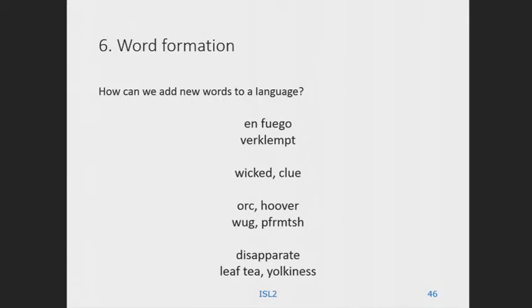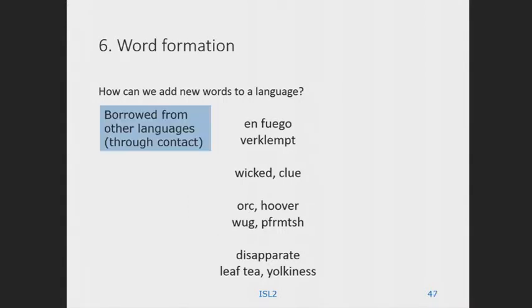Yeah, but obviously they come from somewhere, so these are loan words. We borrow them from other languages, usually, originally, traditionally through language contact, so obviously the US-Mexican border plays into that. The German, Austrian, and especially Yiddish migration to the US has coined quite a lot of new words. Nowadays, of course, with English-speaking TV series being streamed all over the world and the internet opening up a way of language contact that we never had before, this original way of contact isn't necessary. We have contact through other means, not necessarily geographically.